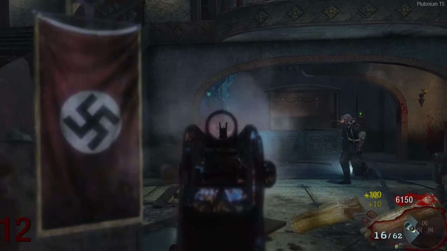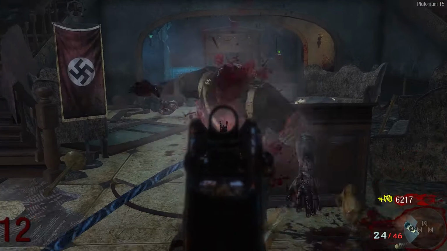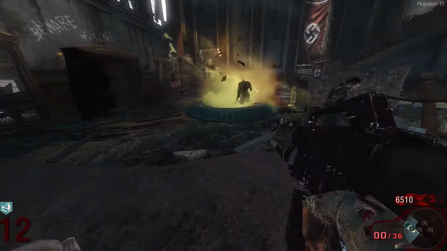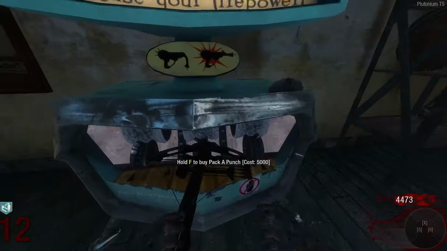All right, how good's this gun? All right, this gun's doing all right. Let's see if we can get out of it. I should probably buy myself a quick revive. Oh no, this ain't good, boys. Oh, kaboom. That is good. Okay, let's put that in there.